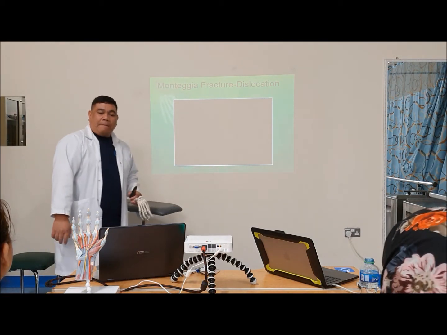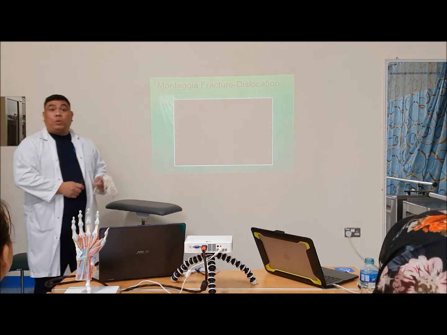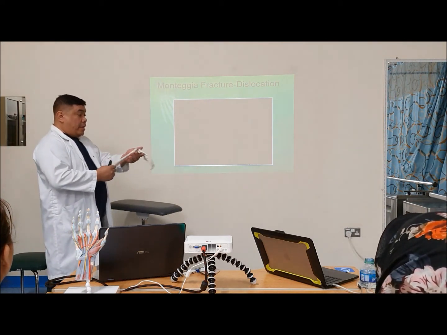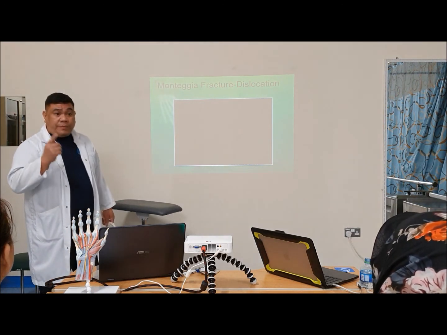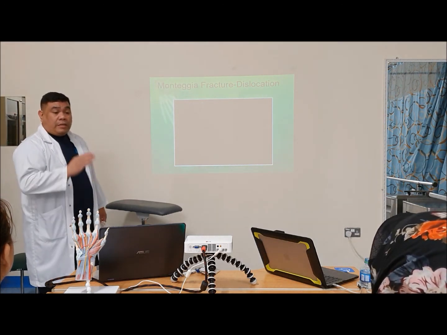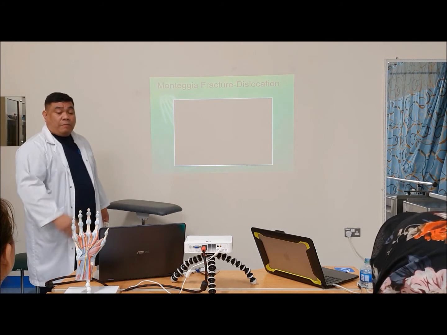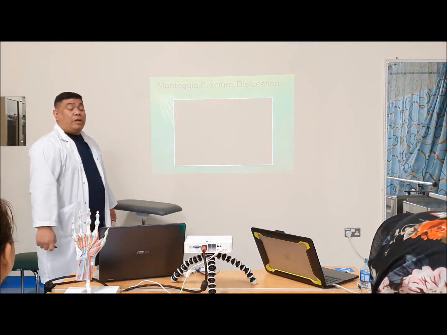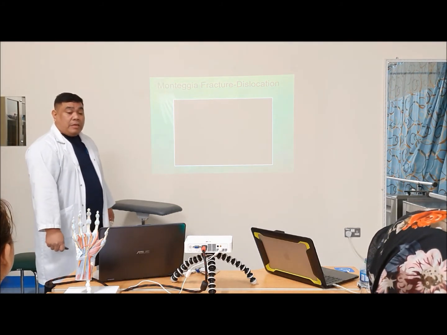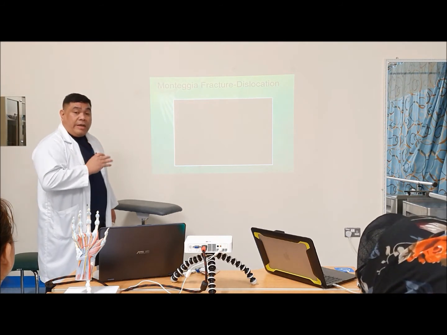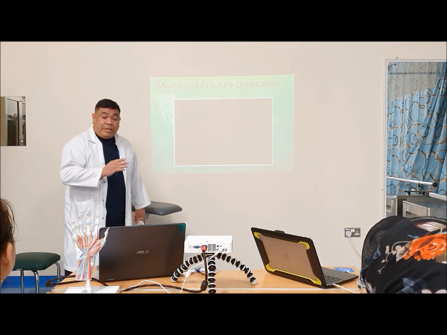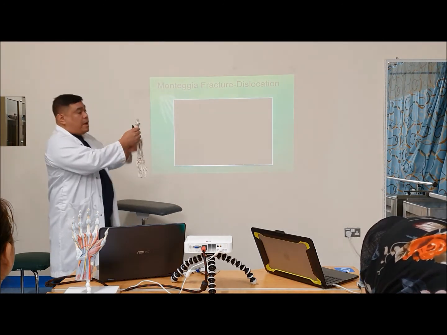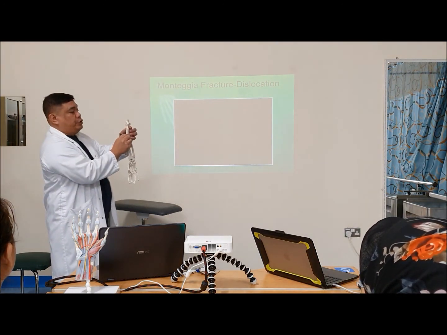So in Monteggia fracture, it's also needed to evaluate, because if you don't evaluate, there's a dislocation of the radial head. And in dislocation of the radial head, you have to check the annular ligament for stability, because the annular ligament is responsible for the stability of the proximal radioulnar joint.